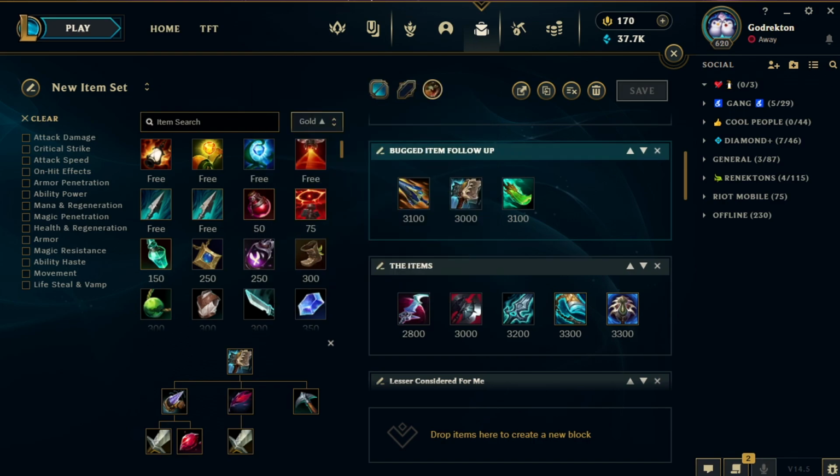But with that said, those are the bugged items. Just a little TLDR: Sundered Sky works on W, Hullbreaker also works on W, and Shojin does not work on W, and it's trash. Moving on, let's get into the items of the video now.